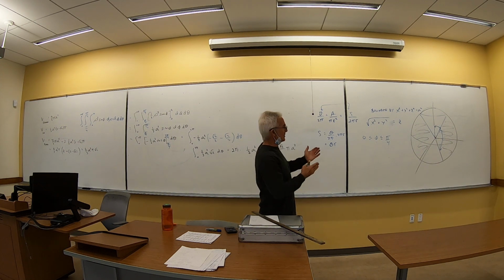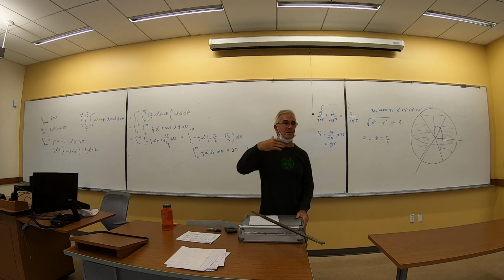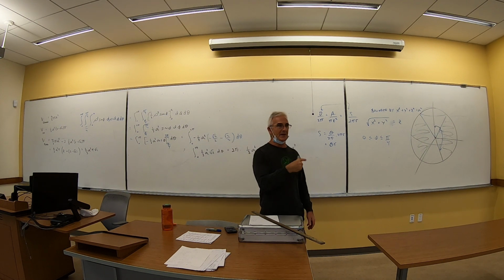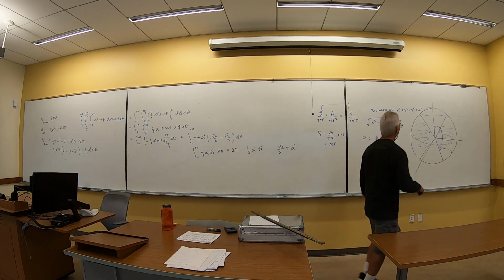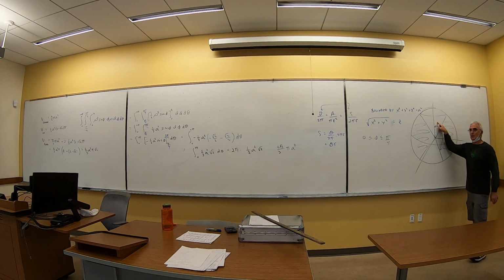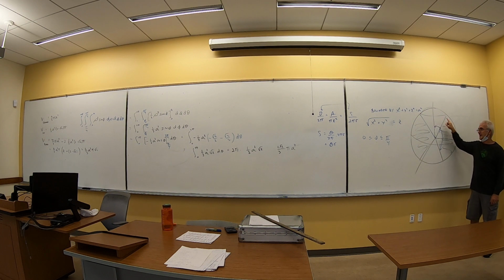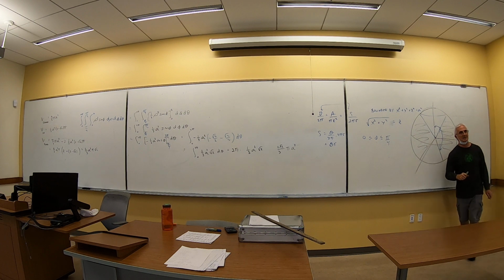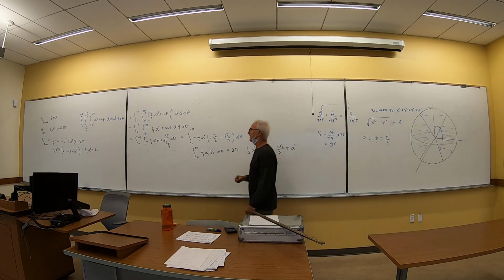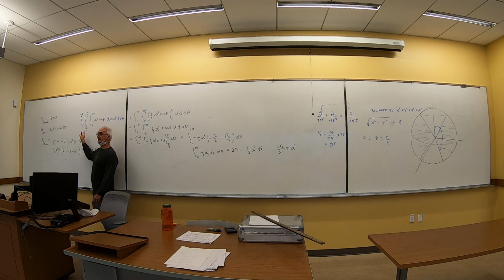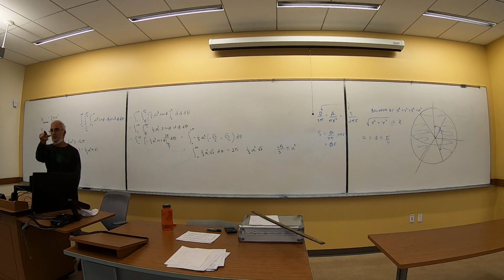Now, I'll ask a question like this, and I'll have people do everything but. They'll do all of this. And I'm like, no, do it directly. It's faster. It's just flat out easier every time. Now, one more. I only want to remove the core. I want to take this cone out, and I want everything else. Now what would my setup be? Pi over 4 to pi, because I'm only excluding the 0 to pi over 4, and now I would go pi over 4 all the way to pi.